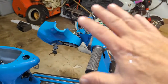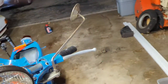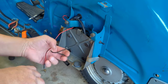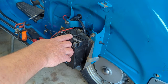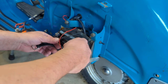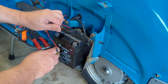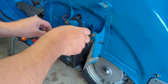That means I can reassemble the front of the bike. But before I do that, I want to put a battery in here and test the lights to see what lights come on. All right, let's install the battery. Okay. Plus, minus, like so. Terminals out, I would say, so why not? And I'll cross them after. Oh yeah, yeah, rumba. Right.